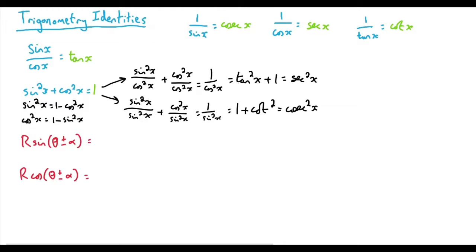To end off this first explanation, you then come to what may be called addition formulae. So let's say we have some coefficient of sine, but within the brackets it was actually two things added or minus together, so the angle plus or minus some other thing. We could expand this to say it's the same as r sine theta cos alpha plus or minus r cos theta sine alpha. So just an example, if we were to have 5 sine (theta plus 30), that would be the same as 5 sine theta cos 30 plus 5 cos theta sine 30.